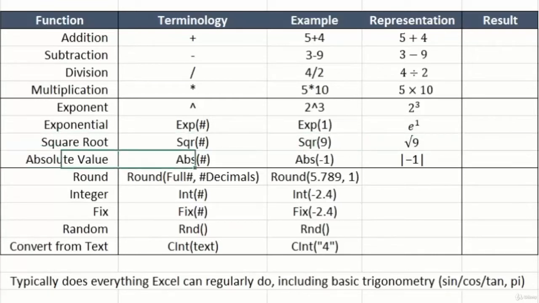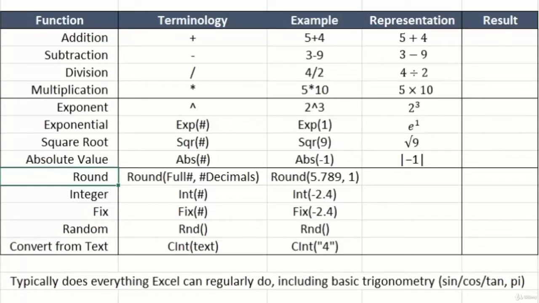Absolute value, again, very similar. You type ABS for absolute, identify your number, and this is what that representation would look like. So again, this example column is what we type in VBA, and this is what that would actually represent on paper. We can also adjust numbers by rounding them or truncating the decimals entirely.